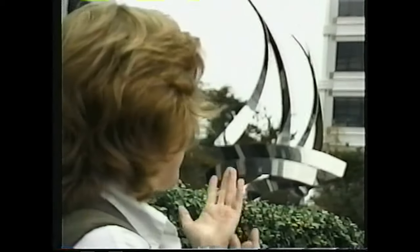Another effect that a small depth of field allows is called pulling focus. And pulling focus simply means adjusting your focus during a shot from a subject in the foreground to a subject in the background, or vice versa. And this technique is often used to shift the audience's attention.